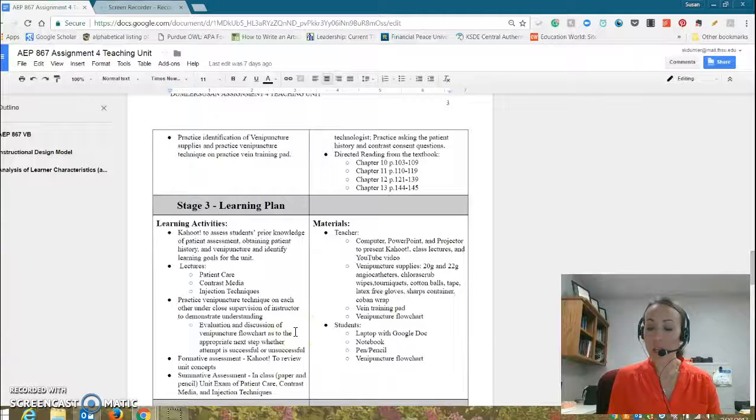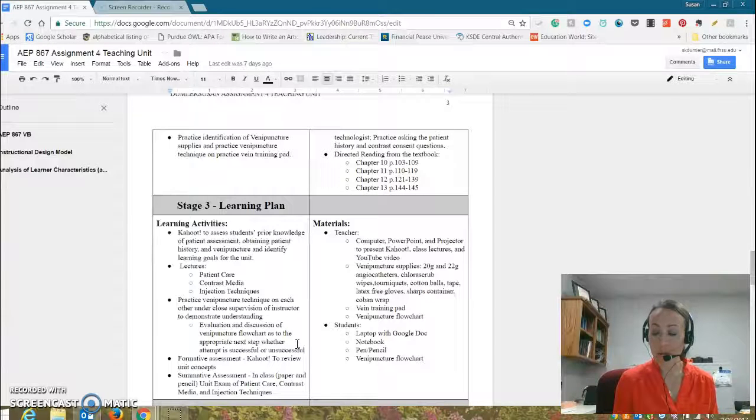Do the tasks involve a complex, real-world, authentic application of the identified knowledge, skill, and understanding? These tasks do involve a complex, real-world application. The identified knowledge, skill, and understanding was actually able to be carried out in the psychomotor activity, and these are real-world applications. When we perform a CT exam, we have to acquire patient history, so we have to ask the patient questions about their medical, surgery, cancer, any history. We have to ask the patients questions about their allergies for contrast consent, and then perform the venipuncture technique to administer contrast media. So definitely real-life applications.